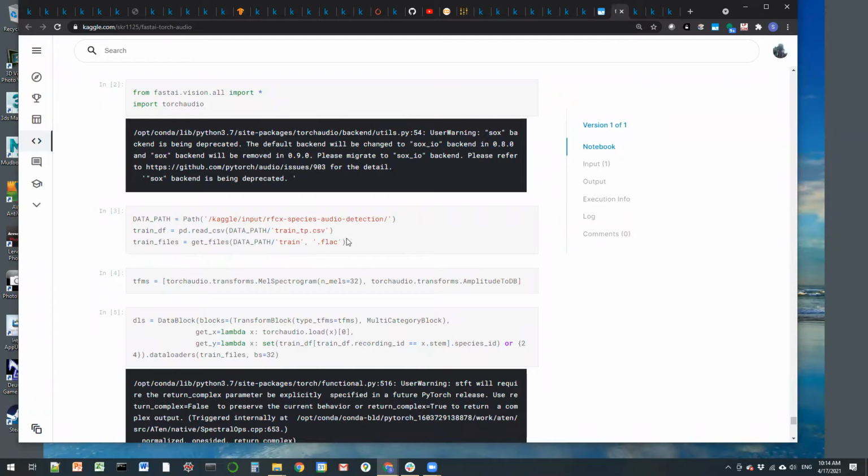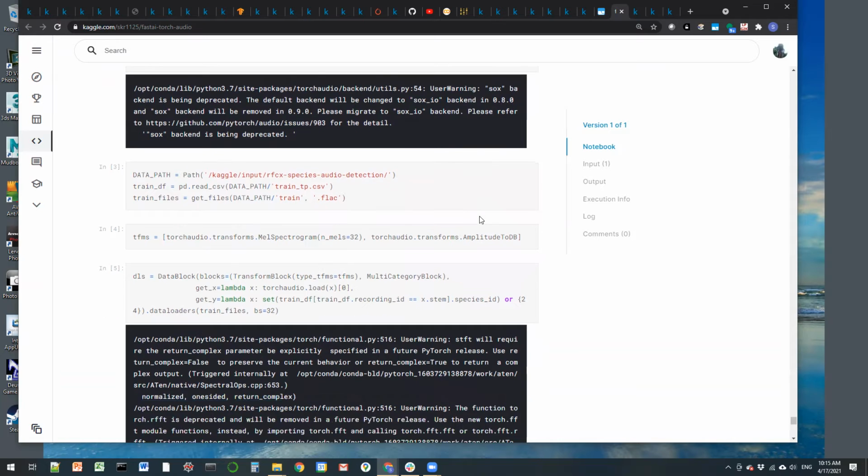And then you get the FLAC files, and you'll see from the link I posted earlier that FLAC files are just a format for storing audio files, which provide amplitude versus time. And this is the amazing thing about FastAI and also the PyTorch Torch Audio library. I haven't played, by the way, with each of these libraries because I just wanted to get the framework working first, and then I spent some time looking at the various ways in which I could improve the things I'm doing.